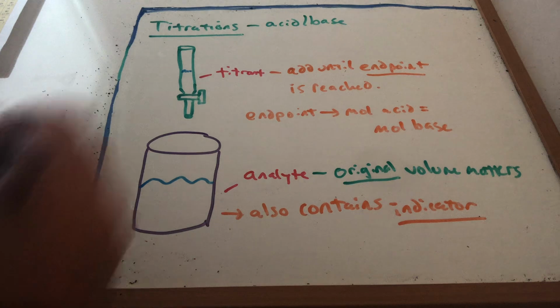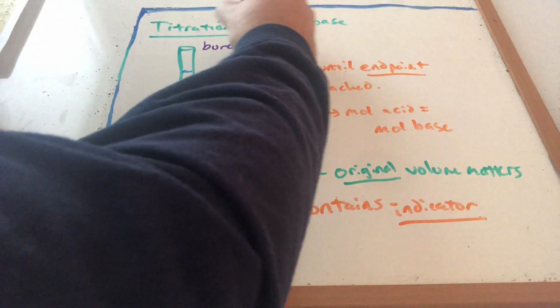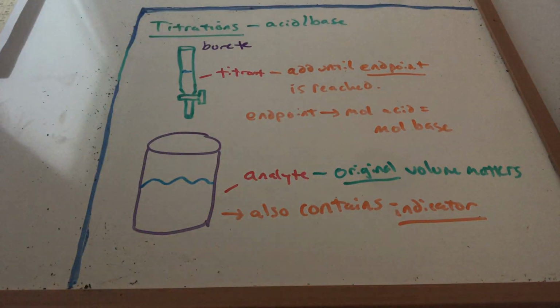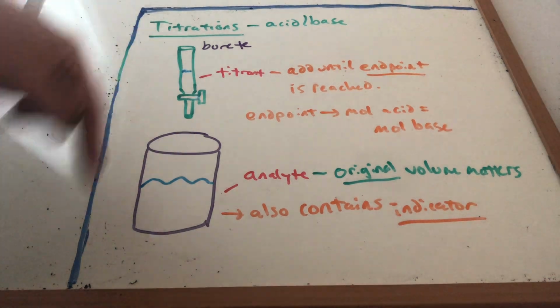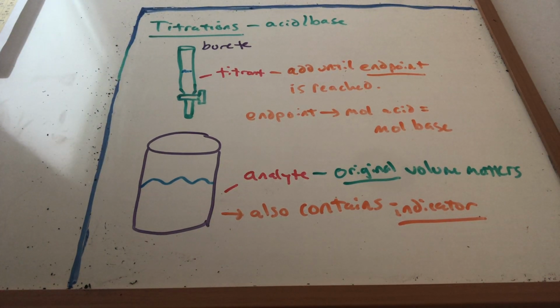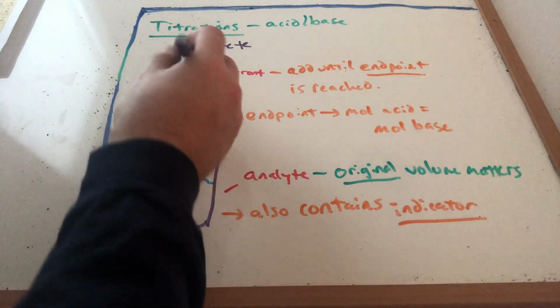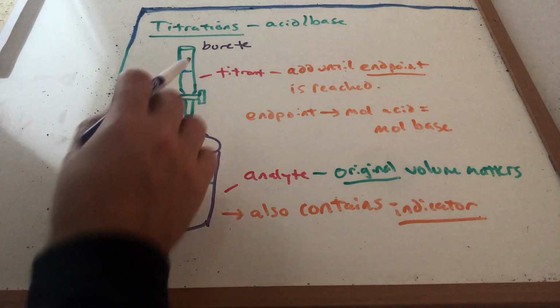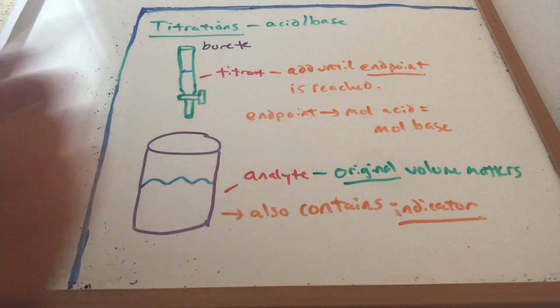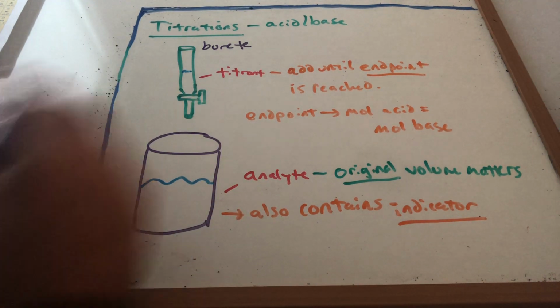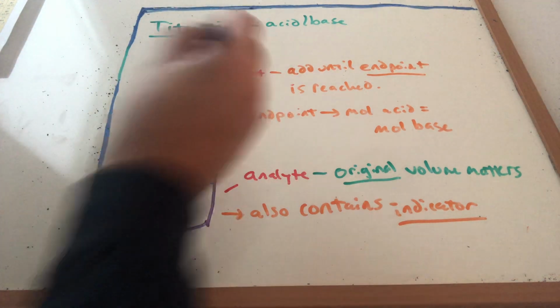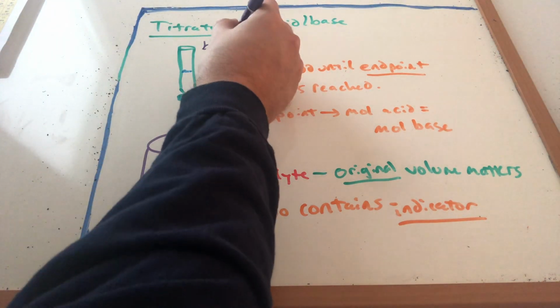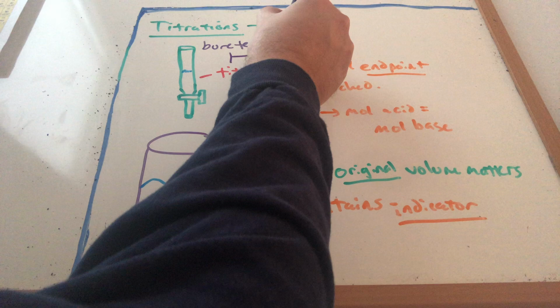So, what a titration involves is a piece of glassware called a burette. Burette is spelled like this: B-U-R-E-T-T-E. It involves a burette, and inside that burette we have what's known as the titrant. Now the titrant is either going to be an acid or a base. The opposite will be down here. Let's stick up here for a second. Let's say our titrant is an acid. Whatever is inside our burette, whatever the titrant is, we know the molarity.